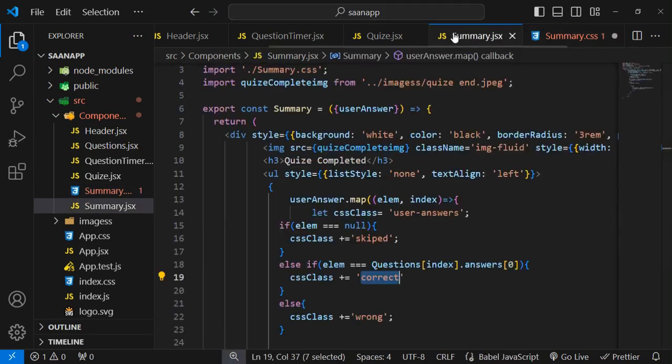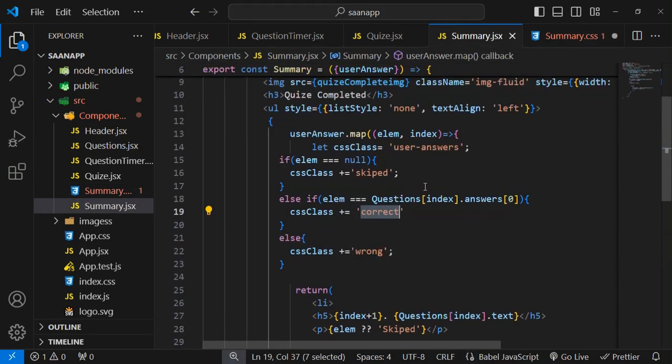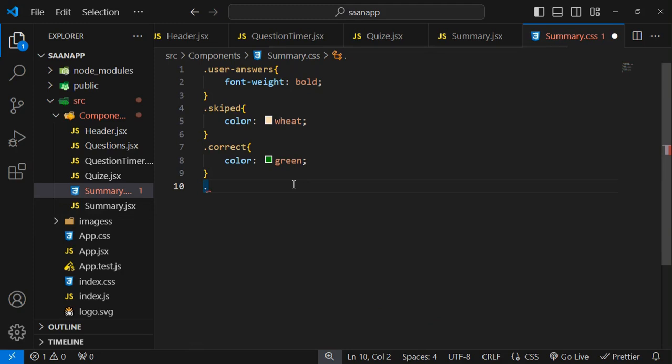Let me see what is the third one, wrong. Let me also copy it. Control Z, and I am going to copy it, and now I have to paste it here.